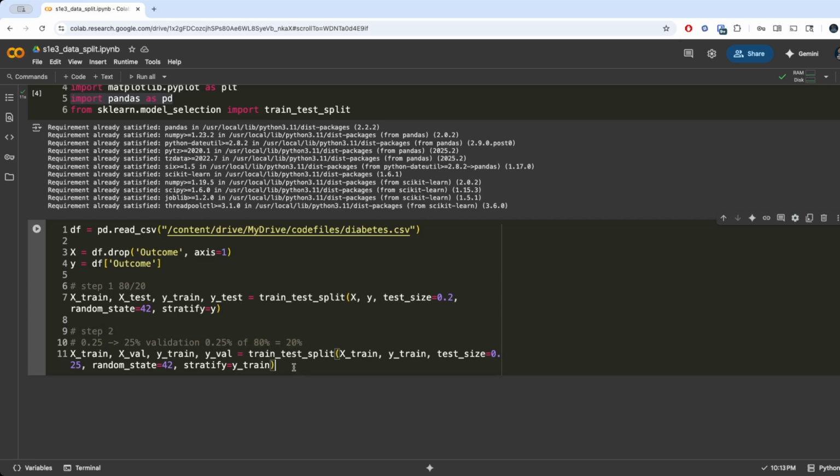And we are saving that for the validation purpose. I hope this calculation is crystal clear. If not, please feel free to post a comment. I will try to explain it in some other way.